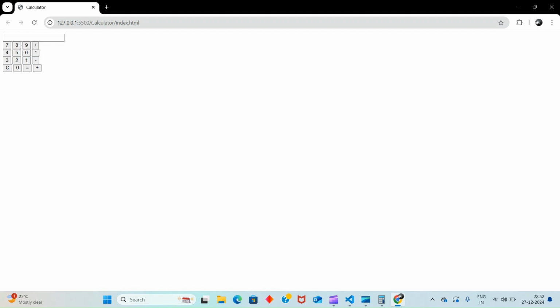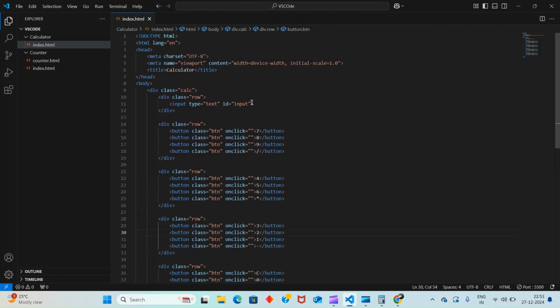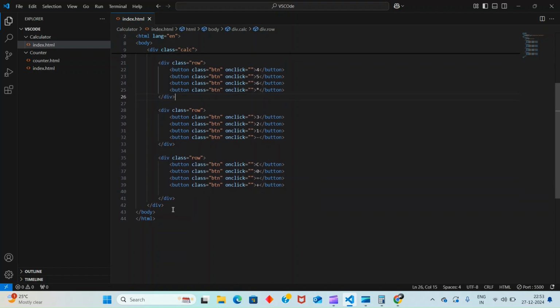Yeah, so this is a simple thing. Right now I am looking at the functionality, and the next step is its look. Now what I want is that after clicking on this, the number should be visible here in the input. We can write this input as disabled also. So let's write JavaScript for it. What I want is that the input which I am clicking should be visible in the input.